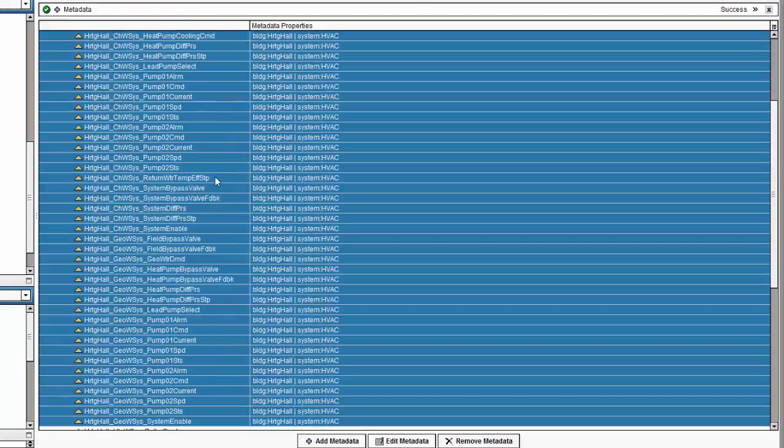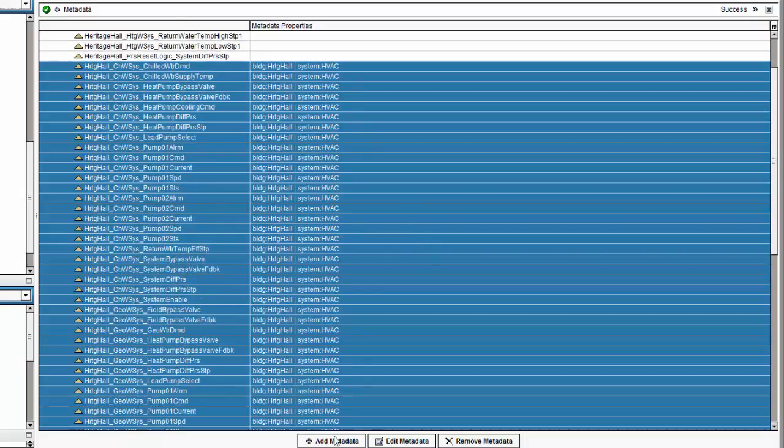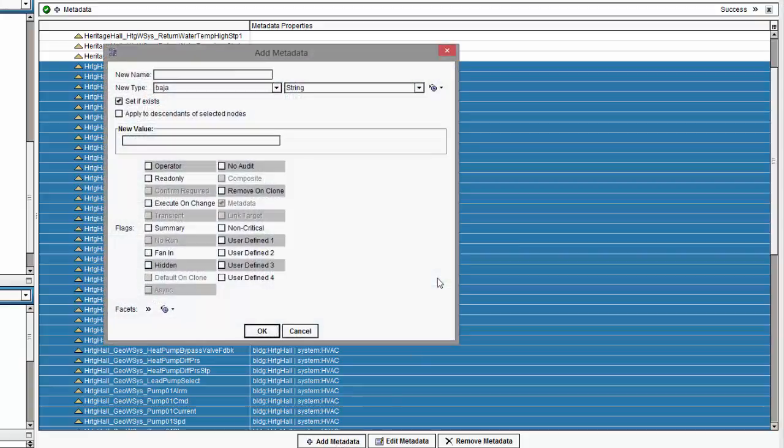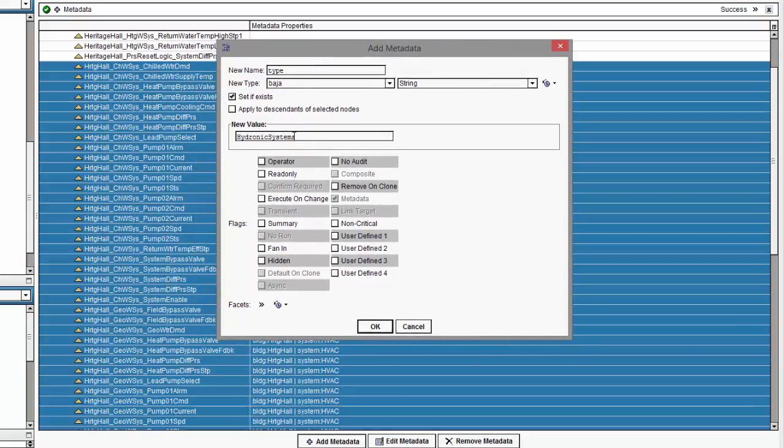These two groups of points that I picked, the chilled water system and the geo system, are part of a category we call hydronic systems. So we're just going to add type, hydronic systems. Notice that I have used the plural version. I didn't just put hydronic system. We do want to use the plural version of these types because the names we're using down here are what the folders will be called once we do our chart builder. So that's why we do that. We'll hit OK.